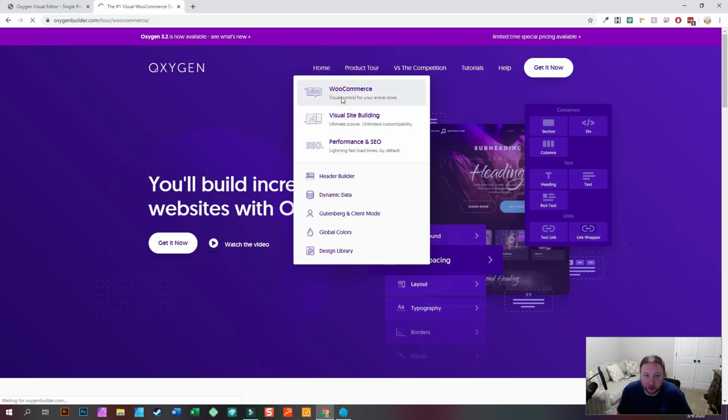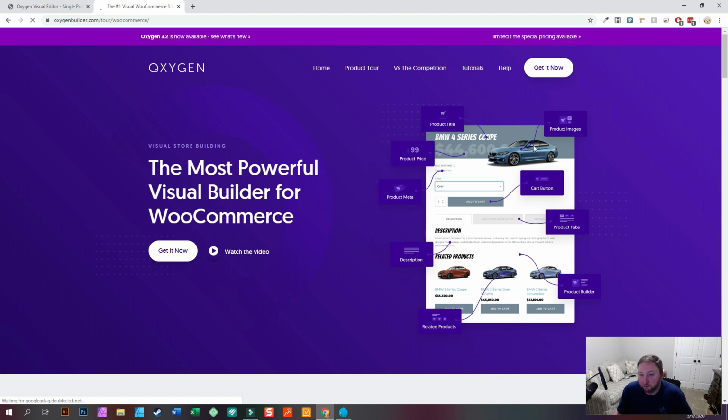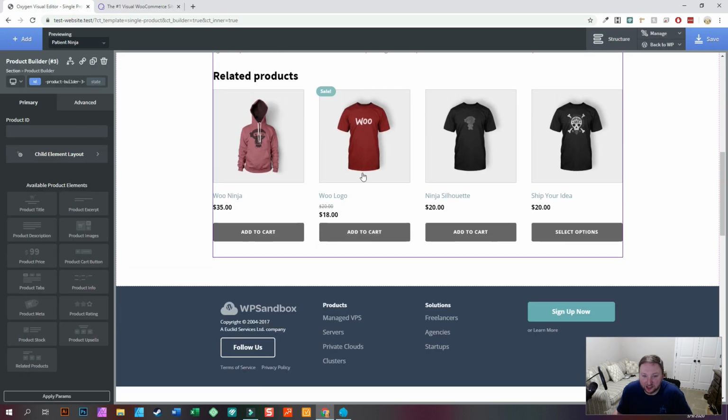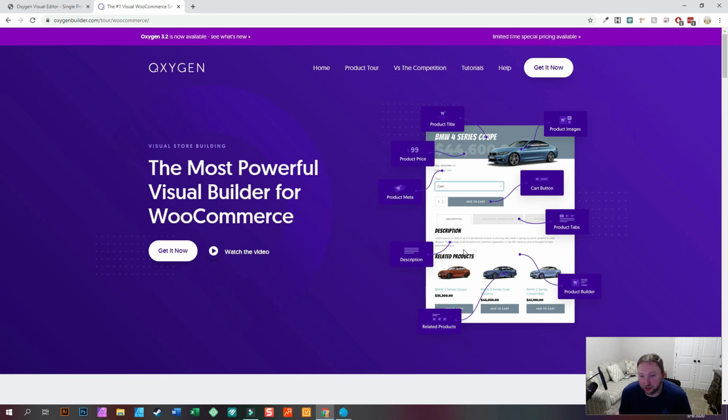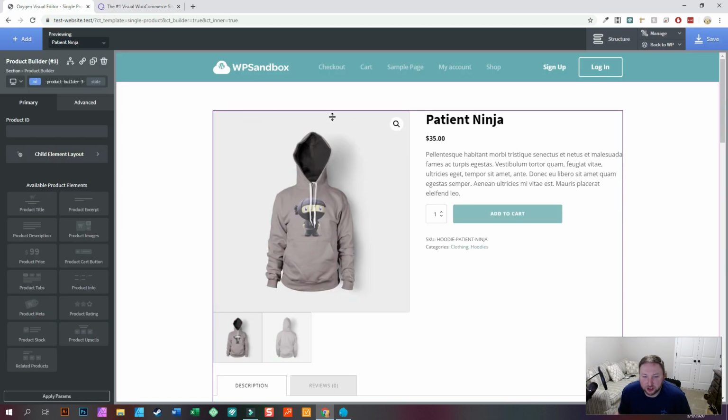So if we go to the WooCommerce portion of this, you can see right here, they customized this. A product image, and then that's the price, and then that's the title, and then that's the meta description. They basically built out this page from scratch so that you can put whatever you want on this page. You don't have to follow this same thing. So if for some reason you don't like related products, then just delete it and build your own, customize it like this. You've even got some colors that you can select in there and things like that. Although I think that's an extra. That may be using another plugin, because I'm pretty sure that's not standard among there. But just to show you that you can do that.